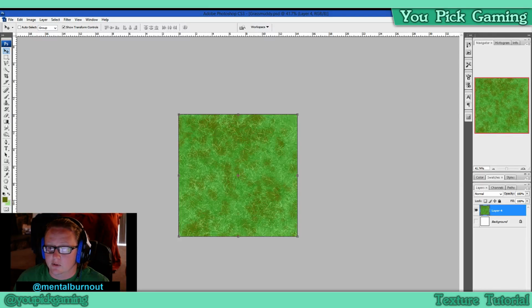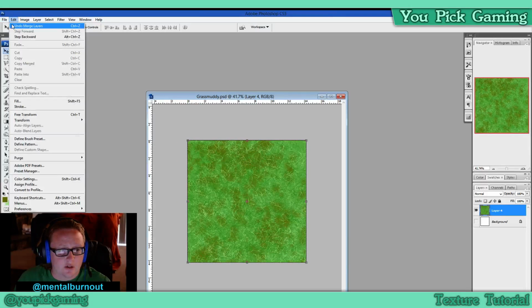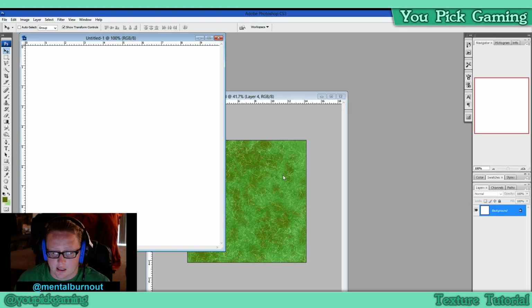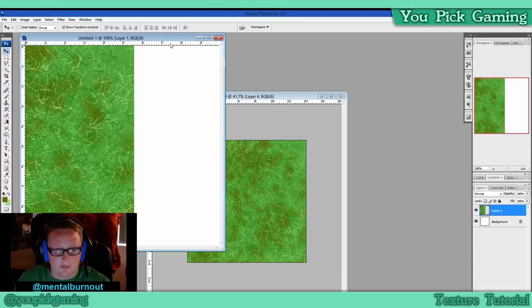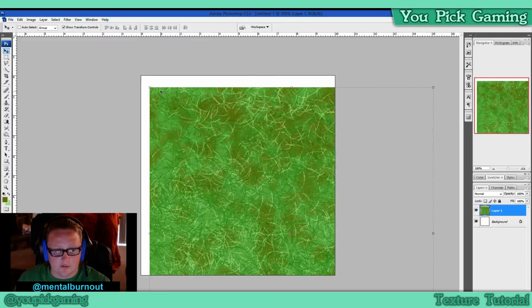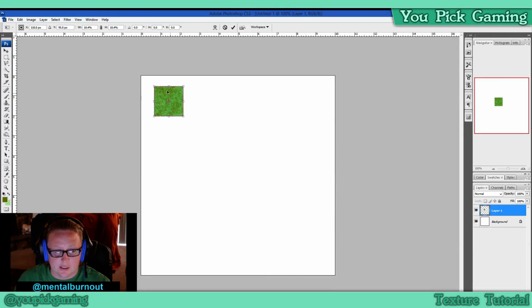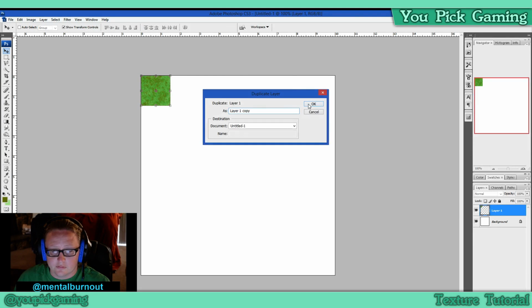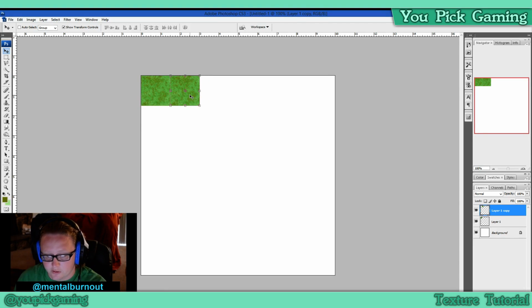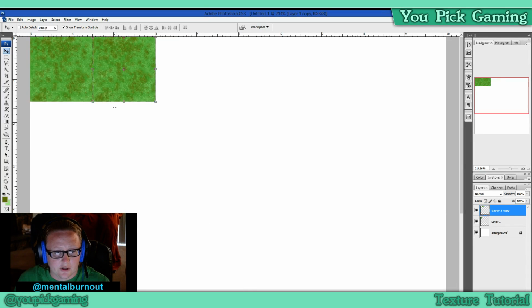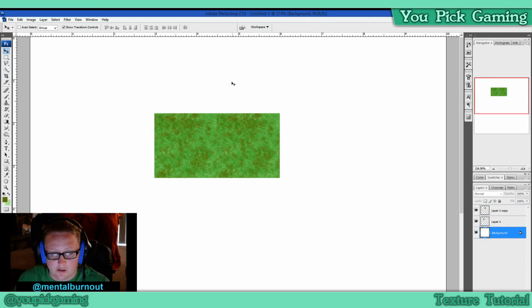Now, what's going to happen is, if we take this texture, and I'm just going to show you guys what I'm talking about, if we bring up our example from before, say we're making a battle map, if we were to take this texture and just drop it in here. Now again, it's going to be very, very large, but if we size this down to about what we would use it for on a battle map, which for me would probably be something in that region. If we take this and duplicate it, and size them up next to each other, and zoom in on it, what you can see is some very, very hard lines. And you can see what I'm talking about right here.